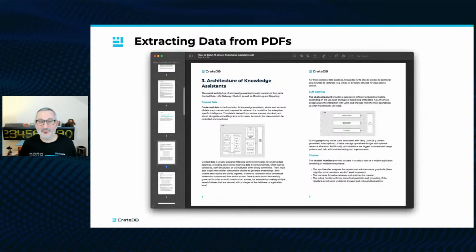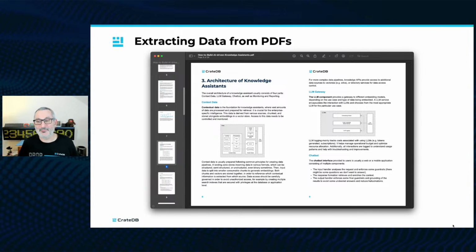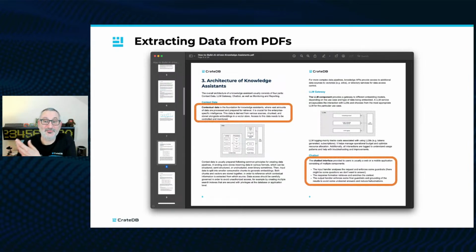So here we've got some PDFs. This is one of the PDFs that we've got. The two that are in the sample data set that come with this project are both CrateDB white papers. So there's two sorts of data in here, as we said earlier. There's textual data, so stuff that's literally text inside the PDF. A couple of paragraphs there, examples of that.